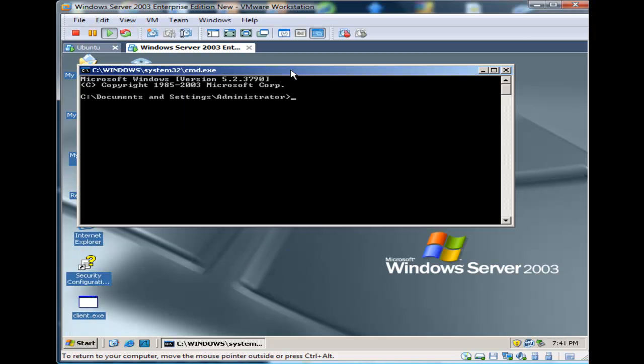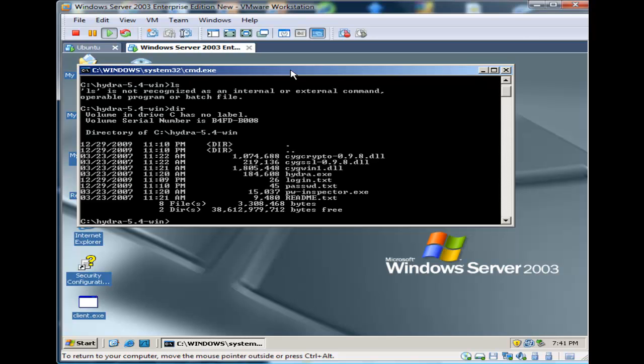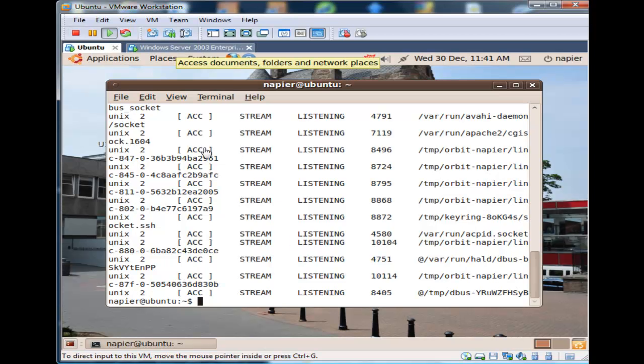So we'll just find the Hydra folder first. Here we are. So we have Hydra here. And then what we're going to do is run a Hydra vulnerability test from the Windows image into the Linux image.